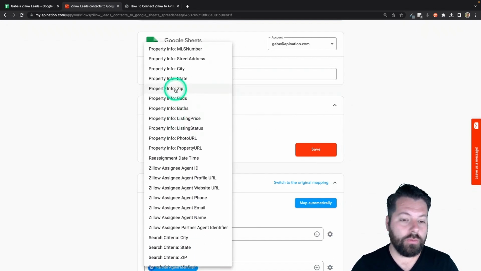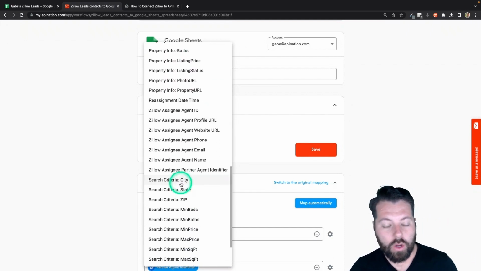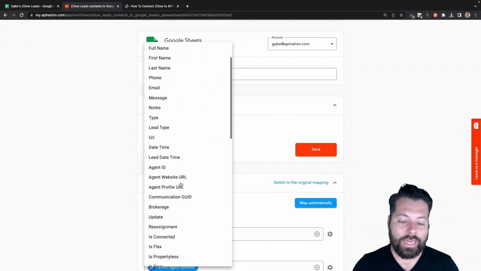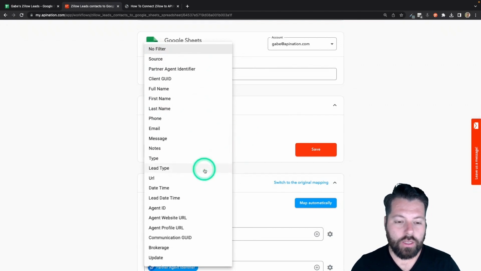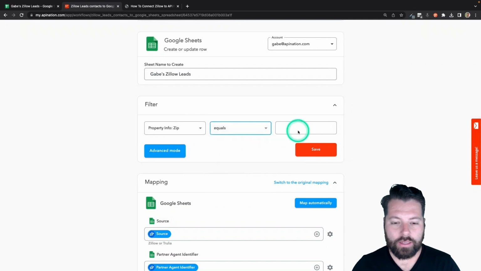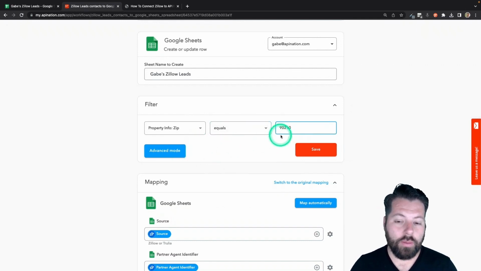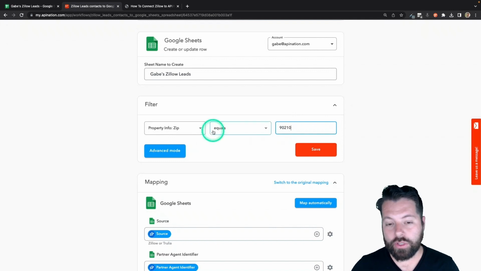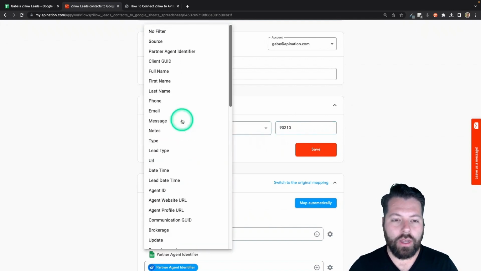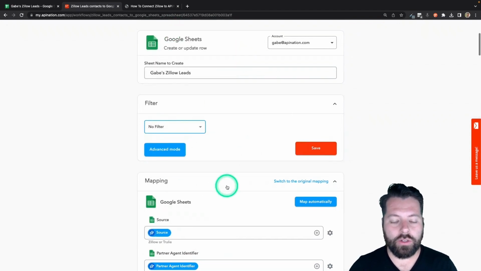So if you want to filter based on the property zip code, or the property price, or any of this stuff, you can do that. You would just say, yeah, let's do property zip code, and it has to equal 90210. If you were sending this into a CRM, this way you can maybe tag it as hot or new in their status, or put a tag or a hashtag on it, depending on what your CRM is. A lot of different options here, but it just allows you to pick out specific leads and treat them differently as they go into the app.